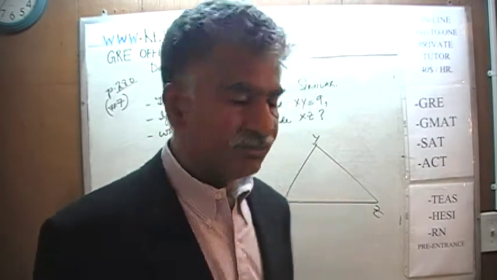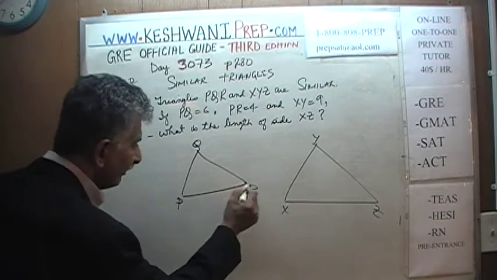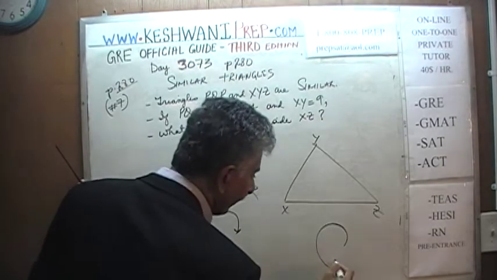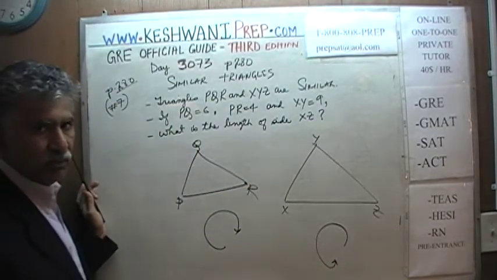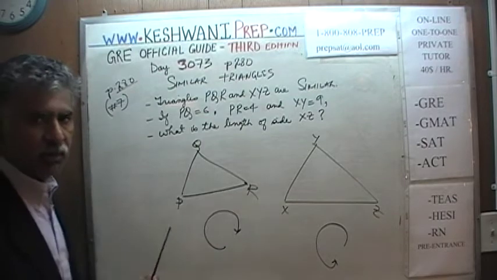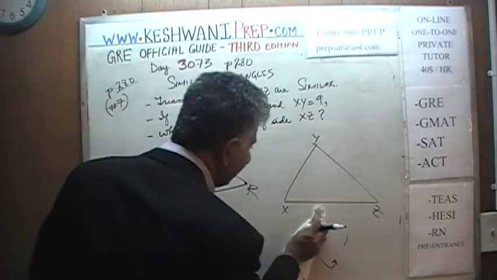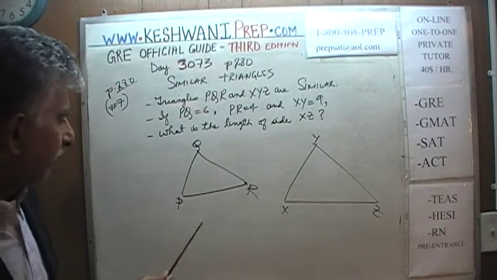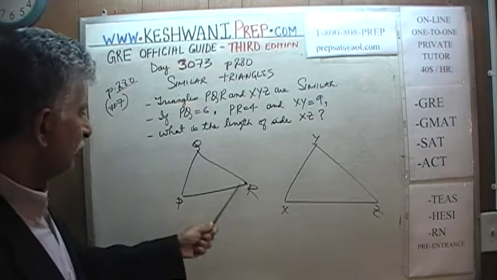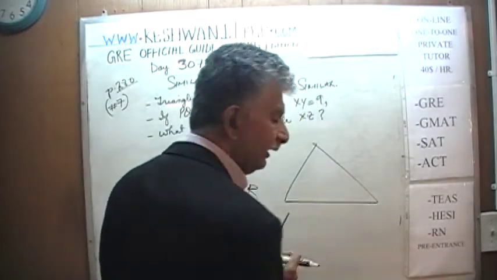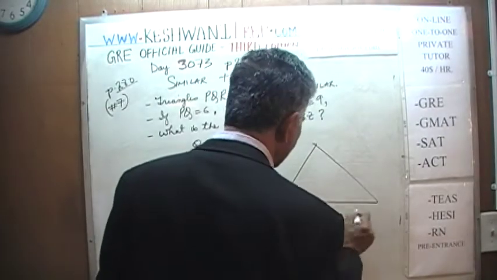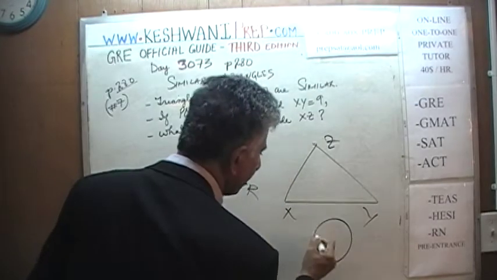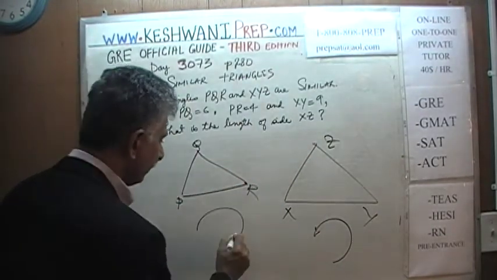The norm in geometry is that you must name your vertices either going clockwise or anticlockwise. But you can't do both of them in the same problem, you can't go willy-nilly. In other words, it will make no sense. This is very important, because they don't give us a triangle. We have to draw them ourselves. It will make no sense to say, let's call this triangle PQR and let's call this triangle XYZ and just go XYZ. No, we can't do that. Because here, XYZ, I'm going counterclockwise, anticlockwise. Here we're going clockwise. We can't do that.